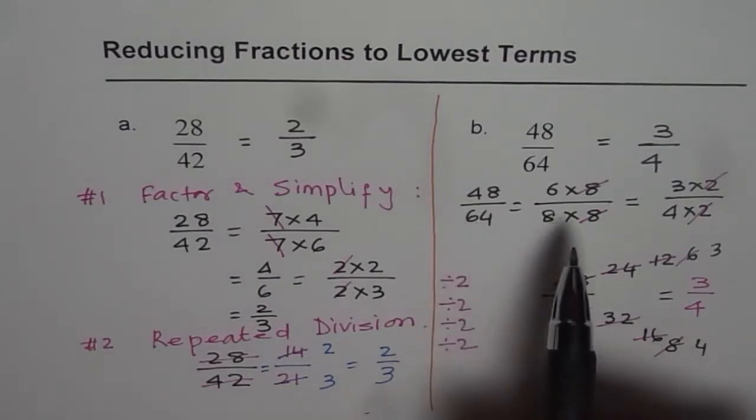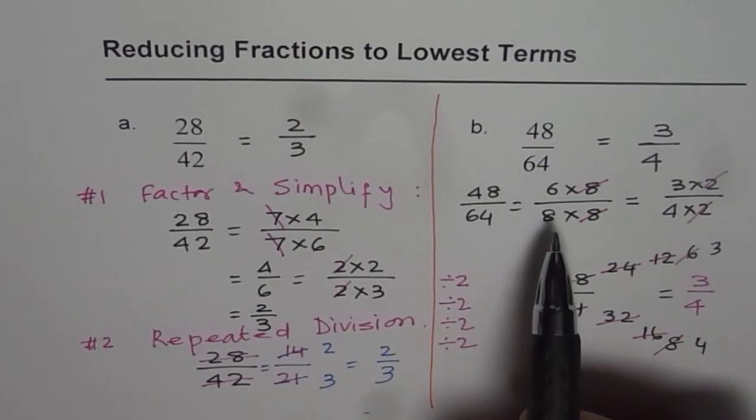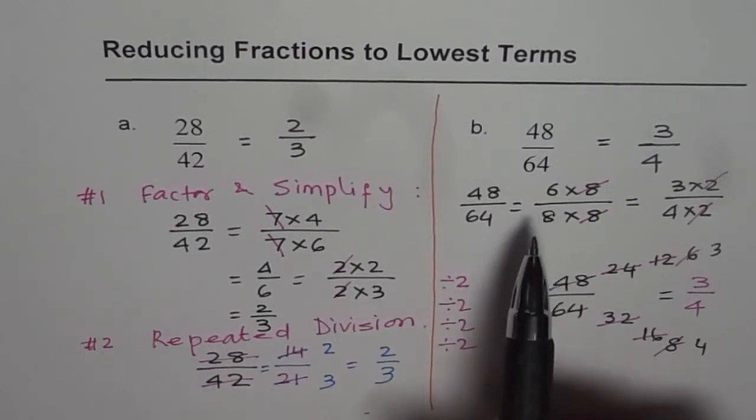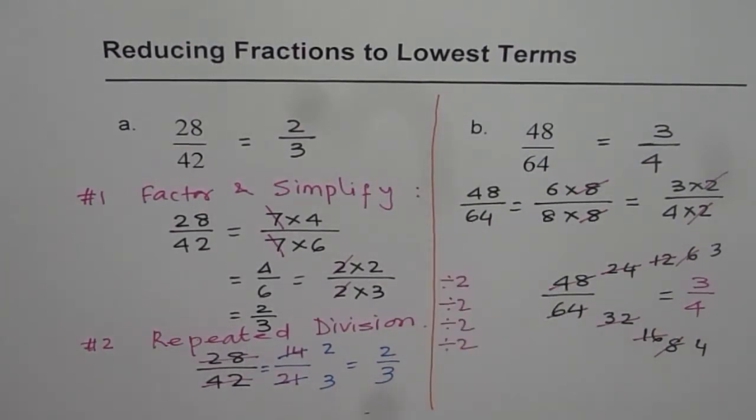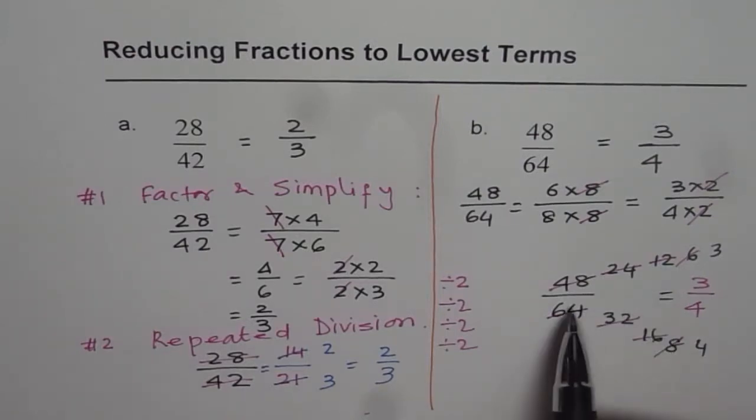Now here, we kind of get stuck. Like, what are the two numbers which are going to give us 48? At times it may be very difficult to find. But here, just divide, right? So you land up with the same answer. So not a bad method at all, right? So I prefer this method, especially when we have big numbers, right? If the numbers are smaller, we know what the factors are, correct?